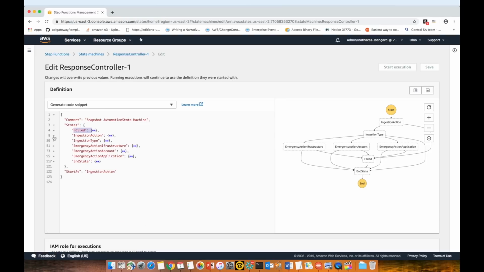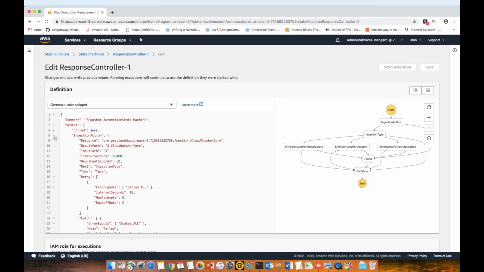Ingestion action is going to be the action that we're going to take. And that Lambda function we're going to go back and look at is CloudWatch or core. And we talked about that a little bit a second ago. We're going to talk about that again and go see what it actually looks like. As we get into this and look into ingestion type and then which one of these things happen, we've got different steps that we're going to take.